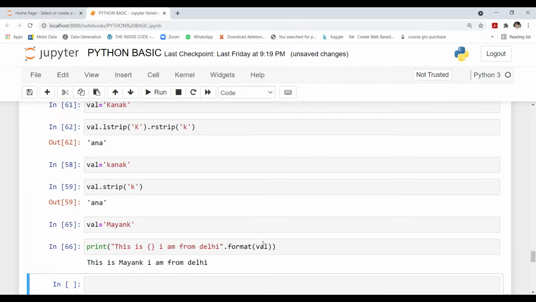Or I can directly pass the values: This is Nitin, I am from Delhi. So this is the format function. You can use it in any string. If you want to change a particular piece of data in a string, you can directly use this format function.